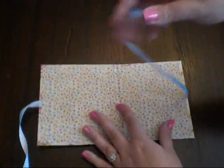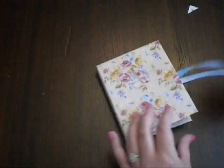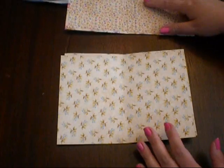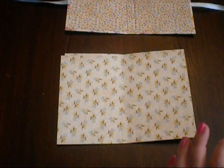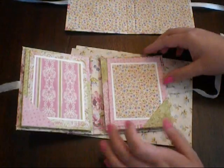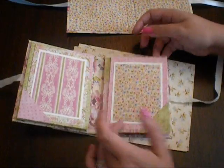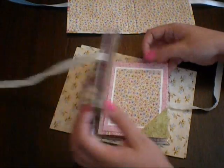And see, now our ribbon comes out, and that's our ribbon tie. So it's kind of cute. So now to start our inside pages, and I'll show you again in this book what we're doing now. So we just did our wrapped cover. Now we're going to make these flaps for the inside.